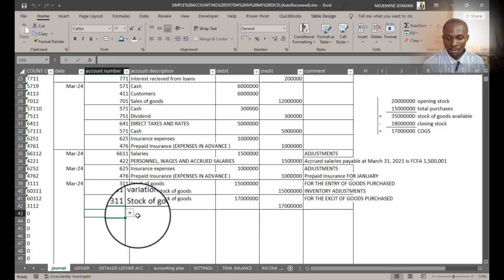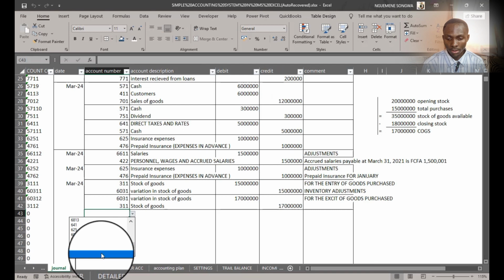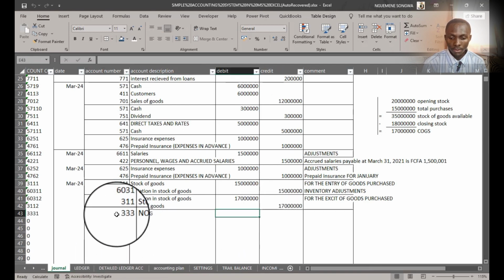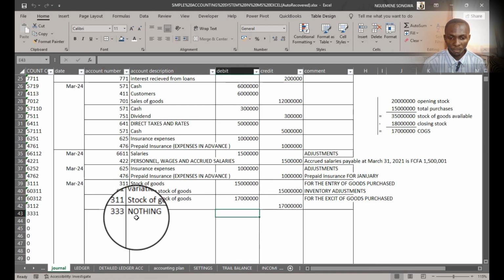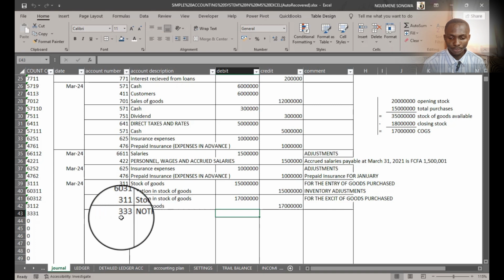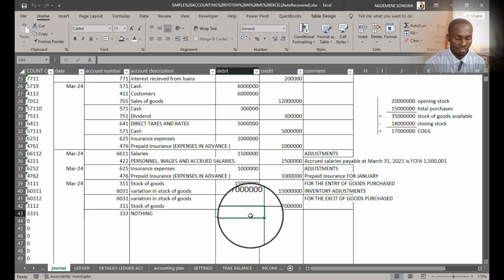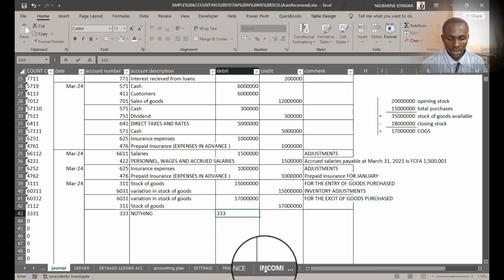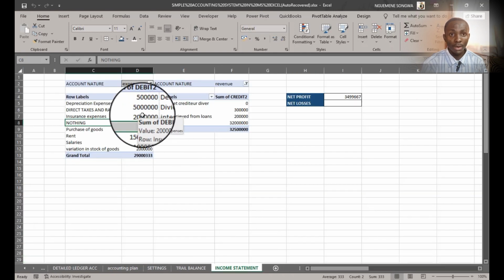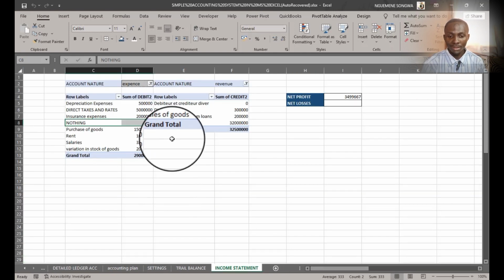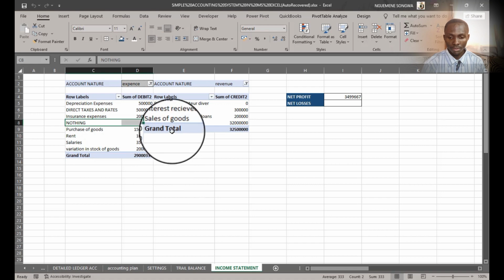If I make, for example, a debit of this account, at the level of the income statement, it's going to be aware of it because I've already imputed a function. Let me check on something.